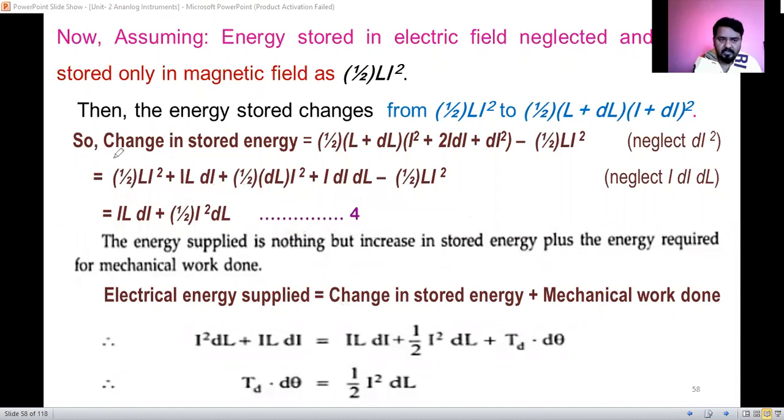Current change होने के बाद कितने energy change हो गए? Change in stored energy plus the mechanical work done here. How much the mechanical work was done over there? So to calculate this one, what is this equation number? I will tell here now. So electrical energy supplied is nothing but which equation number? It is nothing but equation number 3 here now. Yes, the electrical energy supplied is equation number 3. We have given equation number 3 only, na? Yes or no?